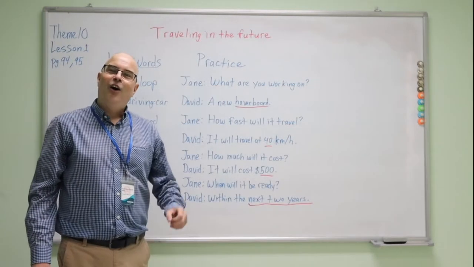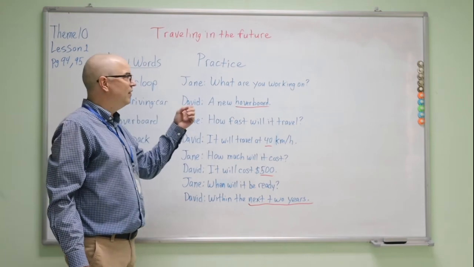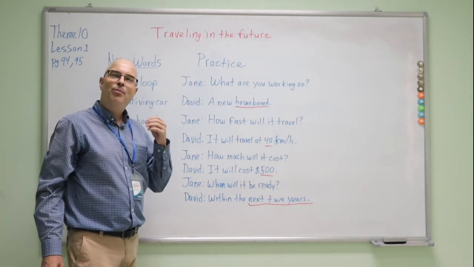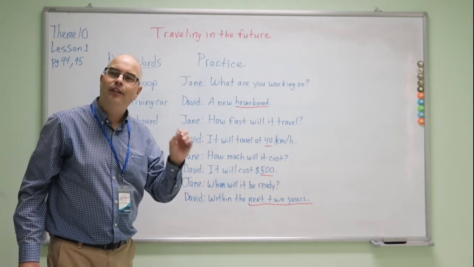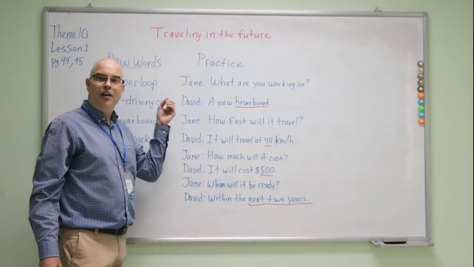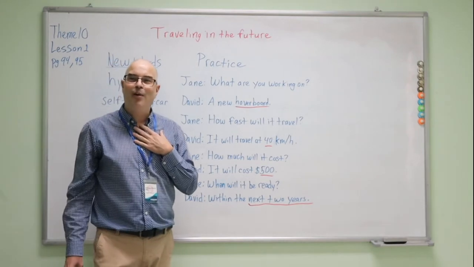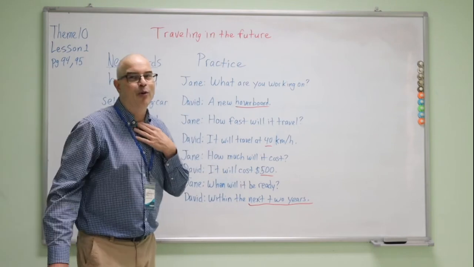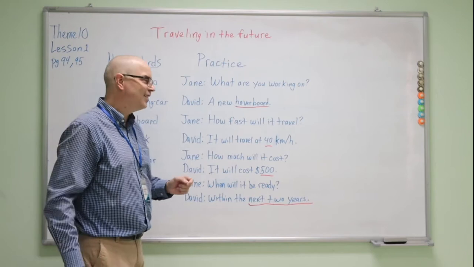Okay, class, here is our final chapter of today. Practice with me. Say and repeat what I say. Today the dialogue is between Jane and David. I need a partner, I need a Jane, but today I will be Jane. So here we go, class, don't laugh at me, please.